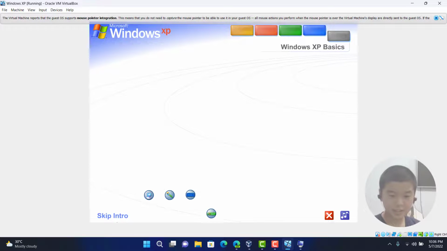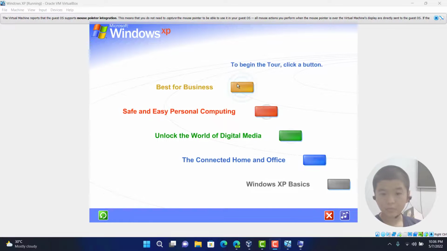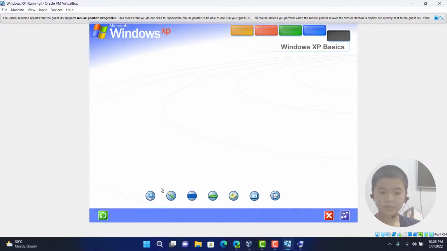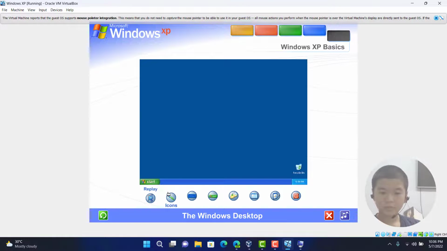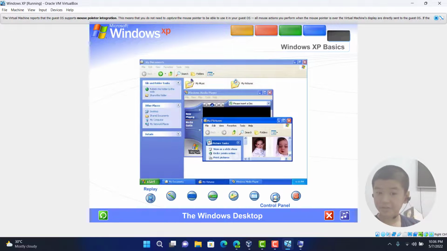So let's just skip the intro. Oh, basics actually. Icons, taskbar, start menu, files and folders, Windows, control panel. So I think there's frames.